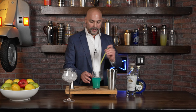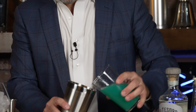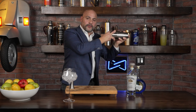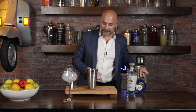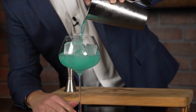Now, one of the cool things I can do is give this a quick stir, a straw test. Oh yeah, baby. And here we go. Give this a nice shake. Let those flavors combine together, nice and cool. Crack this bad boy open. Listen to that nice little sizzle of the liquid. Let's go ahead and pour this right on top. Just like that.